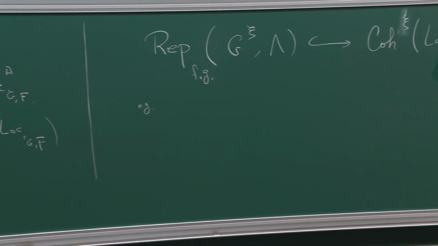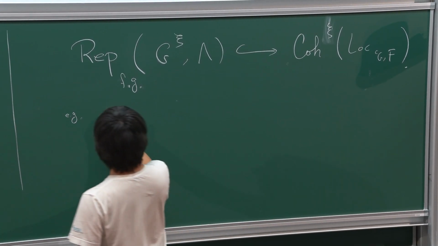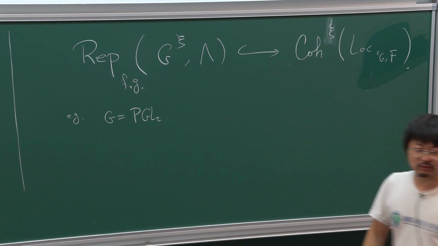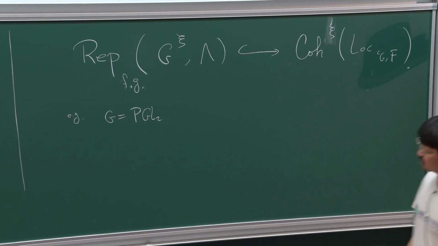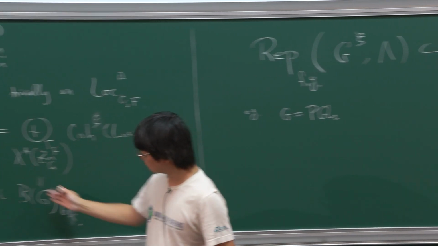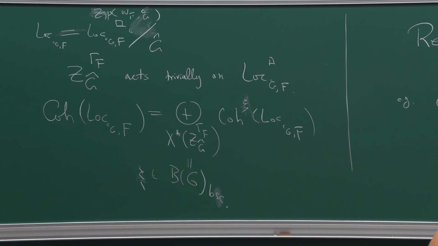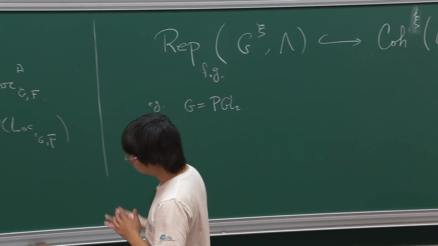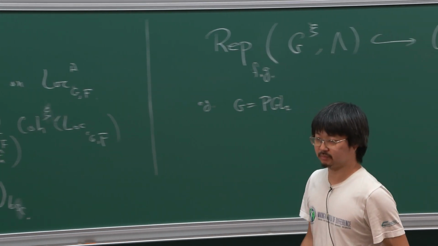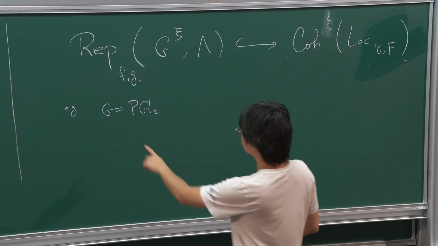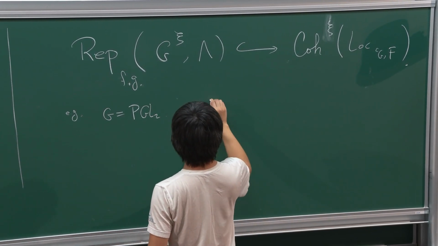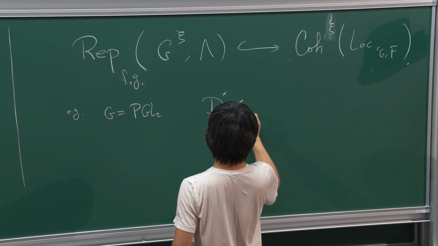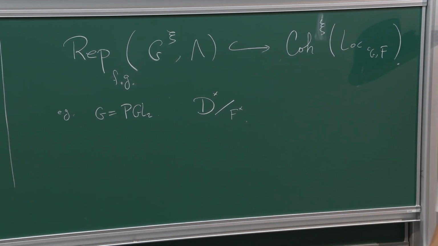So I just give one example: PGL2 is good. For an adjoint group like this, this is exactly the set of inner forms. So we don't even need to lift an inner form to an extended pure inner form. In this case, the other group is just the division algebra D cross modulo F cross, like this is G prime.